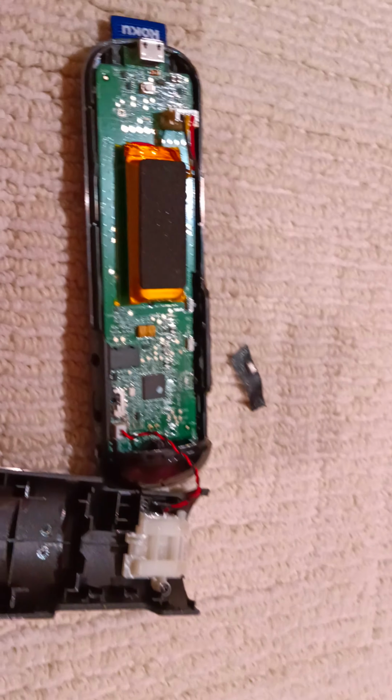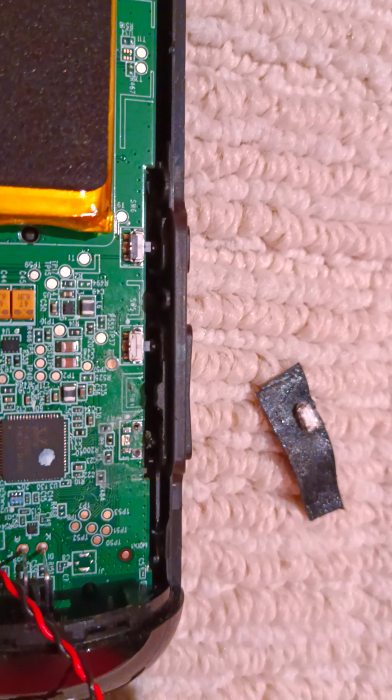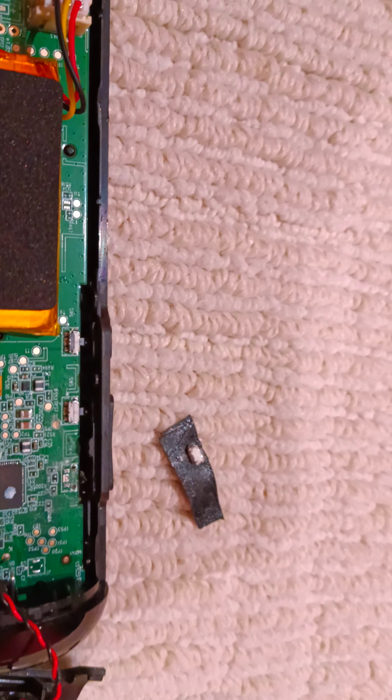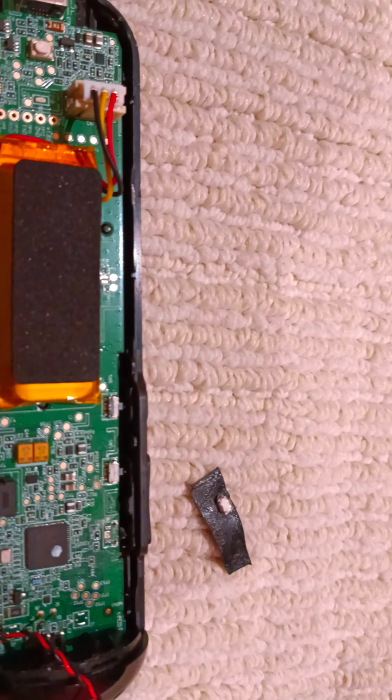So basically, as you can see, if I zoom in there, let's see. There is one, two, and there are three things.